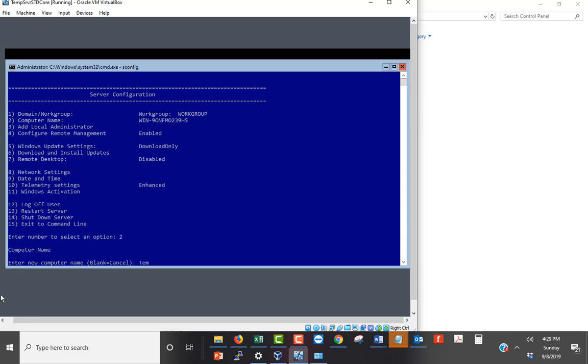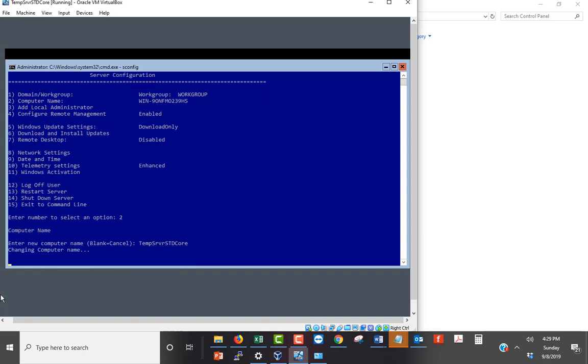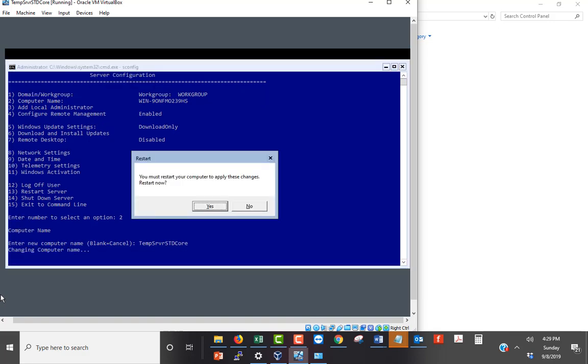So temp server std core. Okay, and we get the restart the computer, so we'll do that.